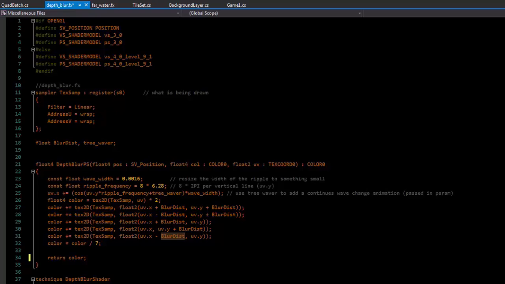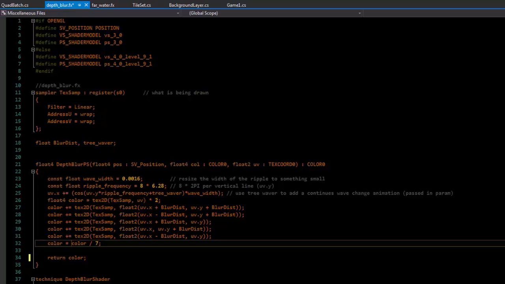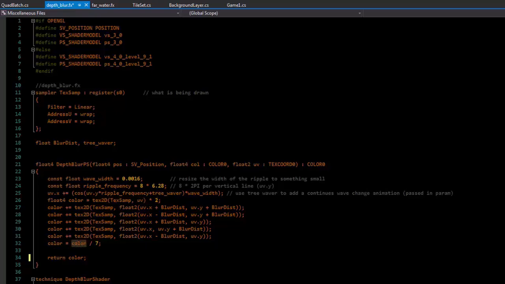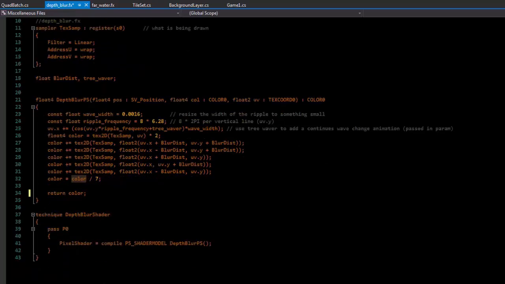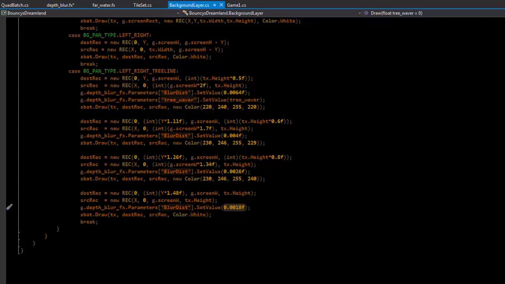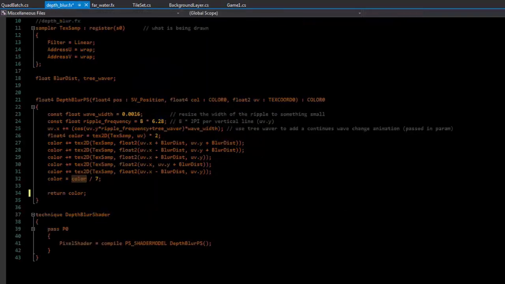And because there's 7, see this counts as 2, that's why I multiplied it by 2. Because instead of saying color equals this and then adding it again, I just multiplied it by 2. And then that way 1, 2, 3, 4, 5, 6, 7. There's 7 pixels added together, and then we divide by 7 to get the average color. And that's how you get that blurring effect to happen. Hopefully that's at least somewhat comprehensible. Even if you don't really get it though, you can modify it and play with it and experiment with it, and eventually you'll probably figure out how it all works.